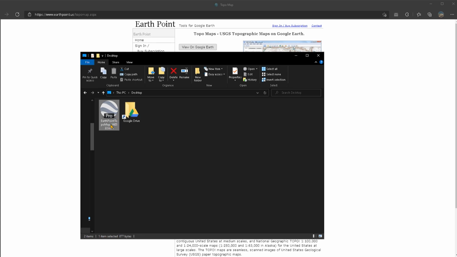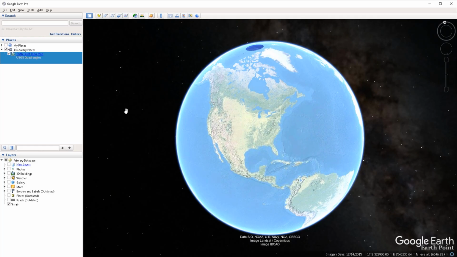All I have to do is to simply double click on it or drag and drop it in the Google Earth viewport. And now we can see the database was imported and it's overlaid on top of the Google Earth globe. Now in our list of places, we can see the database being loaded and there is nothing really in this folder. It's simply a live connection to that database. So we don't have access to the raw data that is contained in the database, but we can still display it inside of Google Earth.